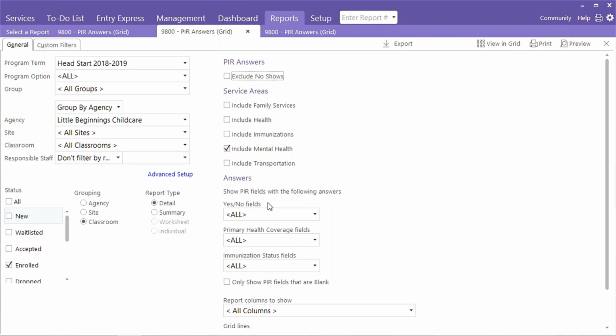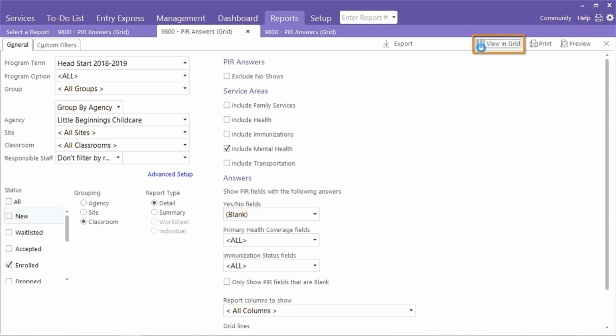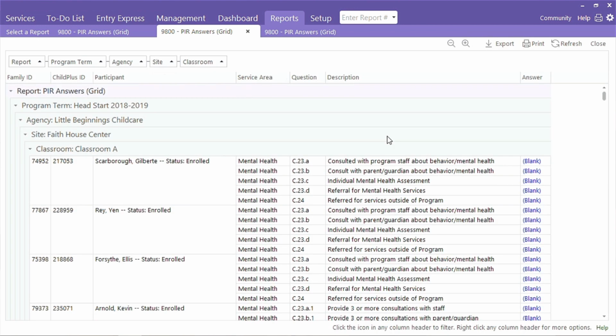I would like to point out some options on the report setup page. The filter you showed us on the report was nice, but we could also check this box and the report will open to show only participants with missing data. Let's click over to the third report and look at family services.